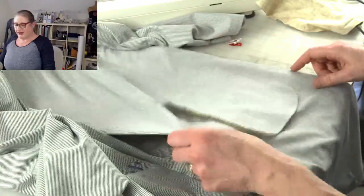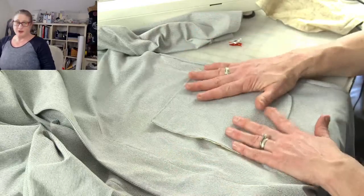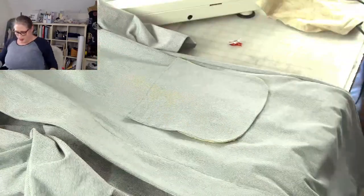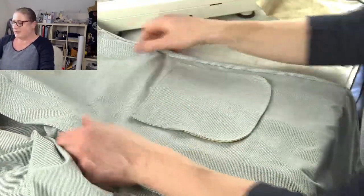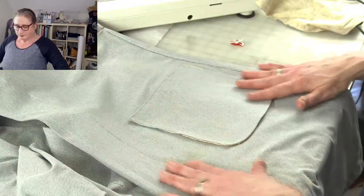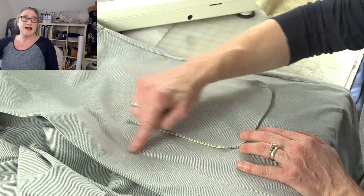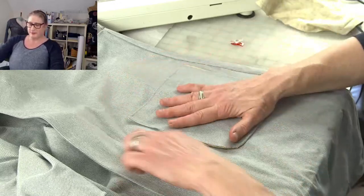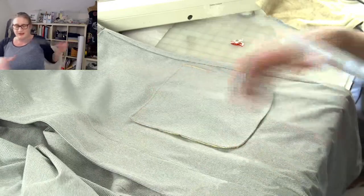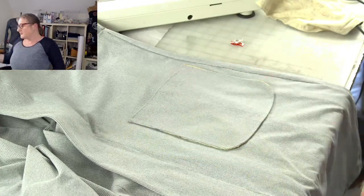So I have my basic guideline. I'm going to put the pockets a little bit closer to the side seam. You don't want to put them right on top of your center front. So I think for this bathrobe, I am going to put my pocket right here, and to make it look straight, I'm going to position the pocket so it's parallel to my top stitching on the front facing. Top stitching is right here. So I'm going to make sure this is parallel to that, and then we can top stitch it on.